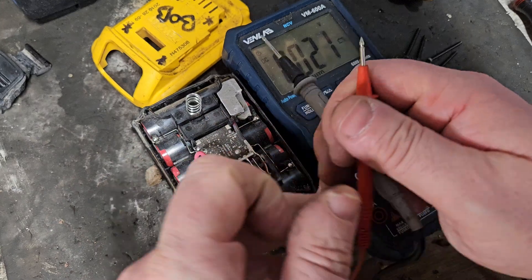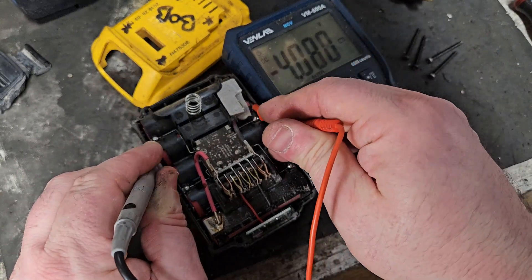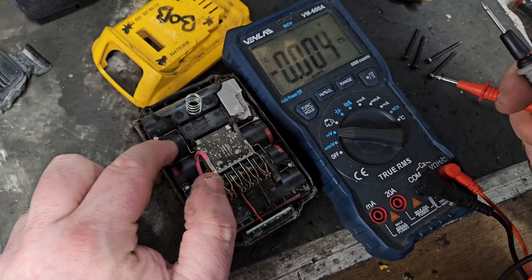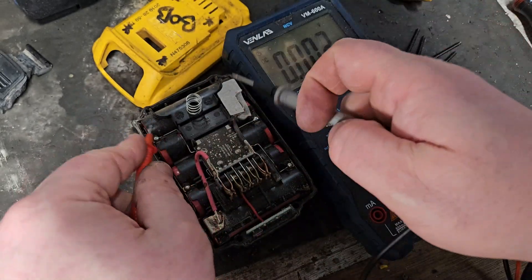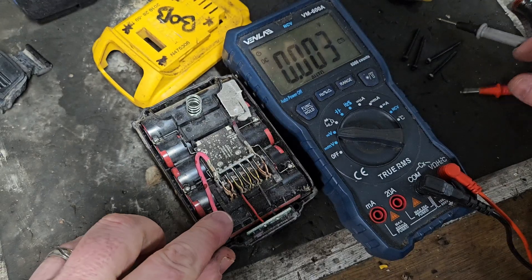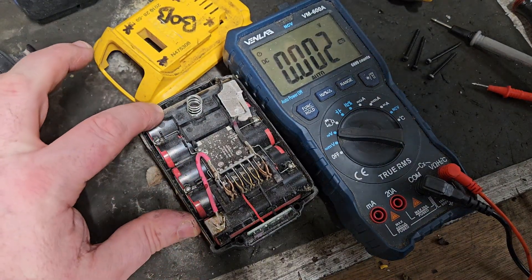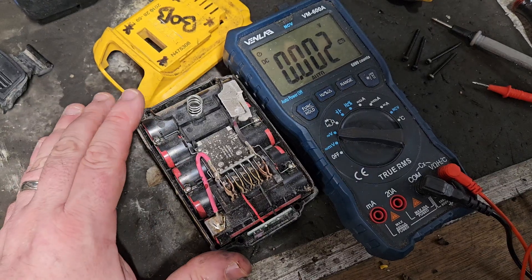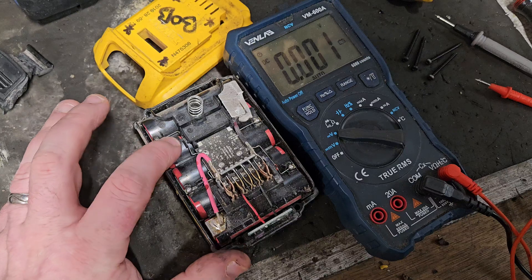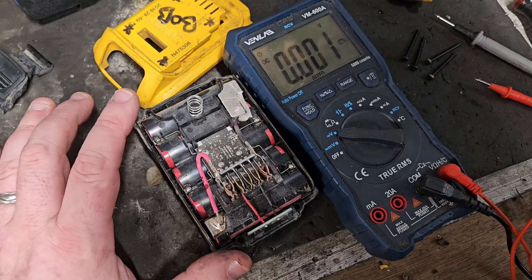With that route of thinking, these two should be gone — these two should be kaput. But we're getting a minus voltage there, minus 0.409. So this cell bank has reversed polarity. And this one reads 3.68. So we have four banks of 3.68 — that should give you 14 or 15 volts. But because this bank here has reversed polarity, that's pulling down the overall voltage of the entire pack.